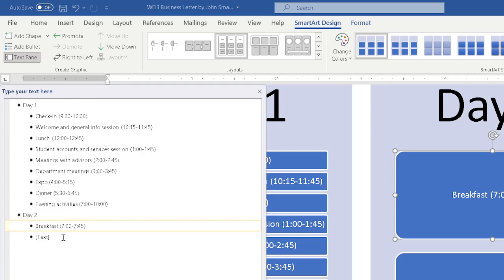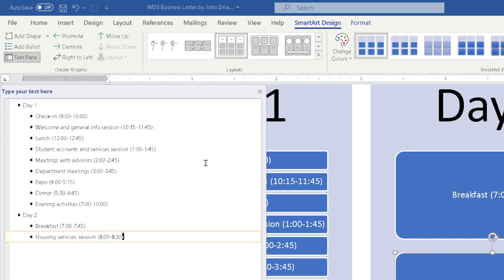I can actually type my text in here or copy paste it from an emailed list and simply type the items that are going to happen this day. So housing services session, I type that. Notice how it is now automatically filling that in while I fill that in. Housing services session from 8 o'clock to 8:30.